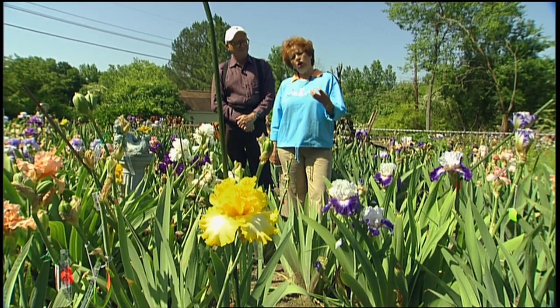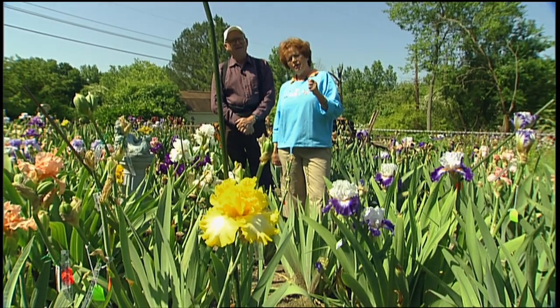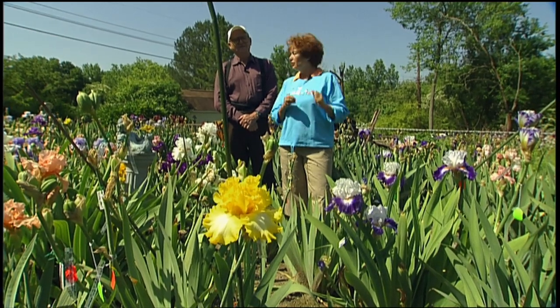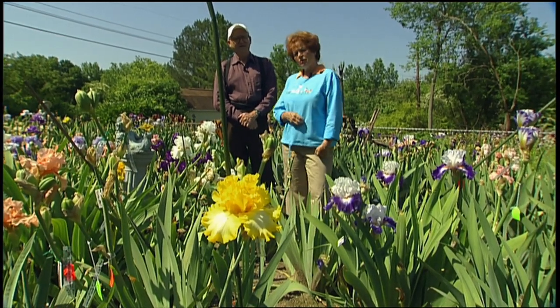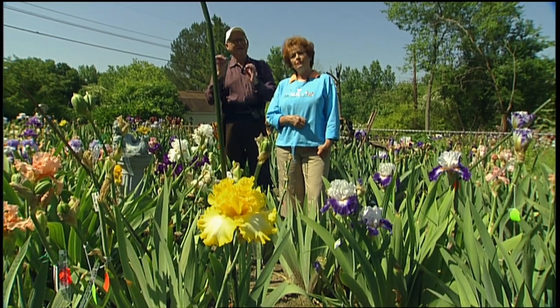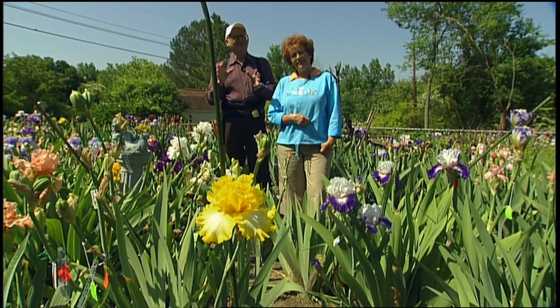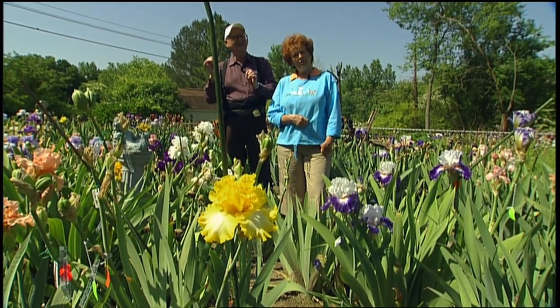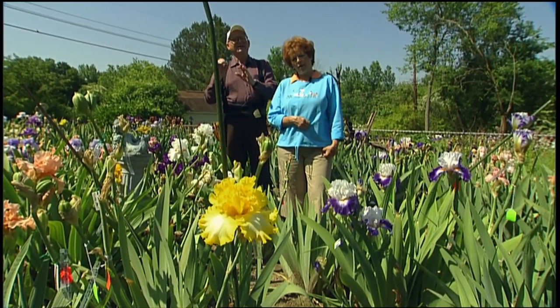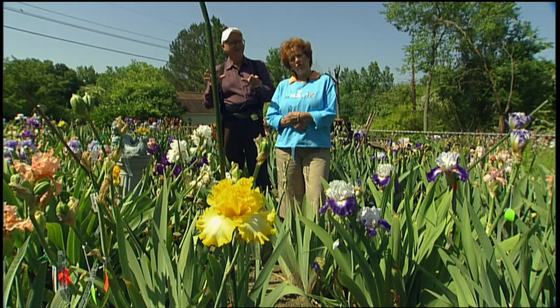Well, you know, I think the clarity of the yellow in that is equal to that of a daffodil. It's just so brilliant and clear. One thing about the iris flower is all of the colors in the rainbow except the fire engine red, it gets as well as any flower out there. It will do black as well. No flower is totally black, but it's almost black. It will do blue better than almost any flower.